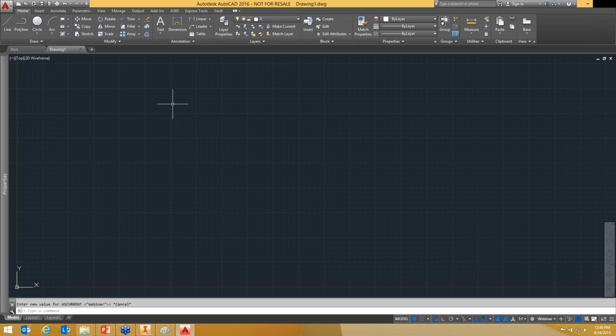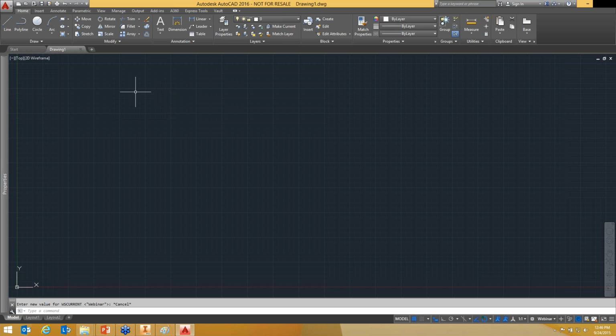Now, there's a lot of folks out there that still like to use certain toolbars. My recommendation is get used to the ribbon. It's not going away. It's here to stay, or at least until Microsoft says to Autodesk it's time to change. The classic interface that we used for years and years and years is slowly but surely going away, and I suspect one of these days, if I had to look into my crystal ball, Autodesk will even take the capability of going back to that classic interface. Will probably take it away completely.